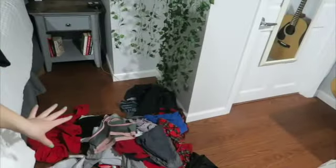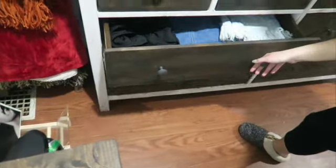Alright, so the drawers are done — yes, I'm watching the live action Beauty and the Beast. These are things I'm going to take back to my dad's house since my name is on the back, so I don't want to donate them — maybe my sibling can wear them. There's also a pile of stuff from the drawers that I am donating, plus a couple of things on the desk to give to specific people. Look at this — my drawers used to get snagged when I opened them, and now they don't anymore! Beautiful. The next big thing to work on is the closet.